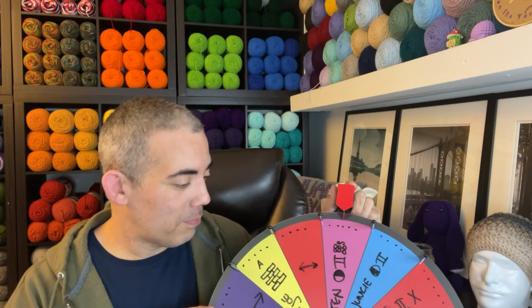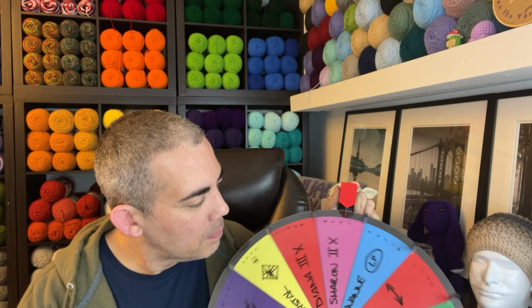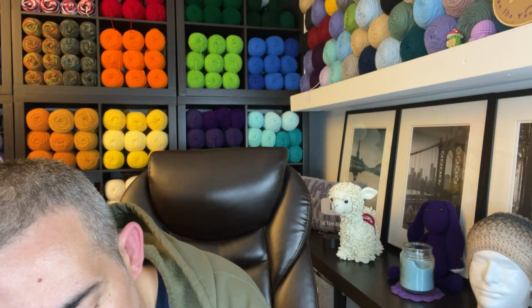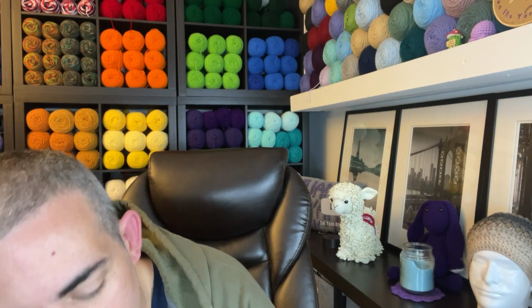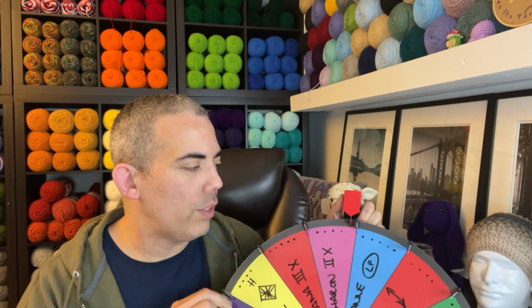Okay, let's go ahead and spin for stitch number 3. So we have Sharon with the double cross stitch. Okay, Sharon. And that's the double cross. Okay. And last but not least, the 4th stitch, friends. Fingers are crossed for a really good one. Let's go.